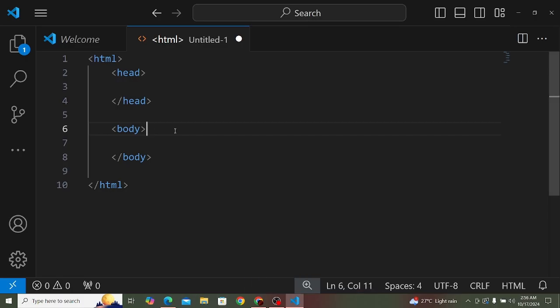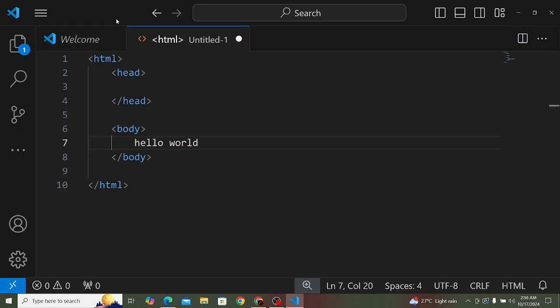So now let's move to each tag and let me explain in detail for you to understand. With this header tag, for the sake of this tutorial, we'll hold on with this header tag. But basically, we'll move to the body tag. The body tag is basically what will be displayed on our web page, or should I say on our web browser. So now let's just type hello world.